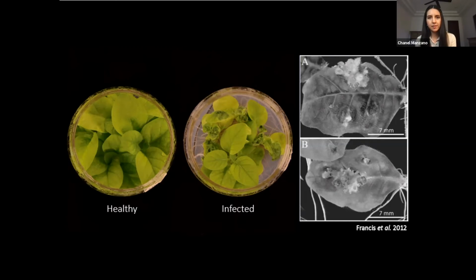Decorative plants are also greatly affected, with a single wholesale nursery reporting yearly losses of $1 million due to R. fascians alone. R. fascians causes disease by producing plant hormones, the exact same ones that are also produced by plants themselves, despite these organisms being unrelated. Plant hormones control a wide variety of functions during growth and development and must therefore be tightly regulated. The additional hormones produced by the bacteria during infection are enough to upset the hormonal balance of the plant and cause deformations such as tumor-like growths seen up close in the image on the right, resulting in a stunted, bushy plant appearance.